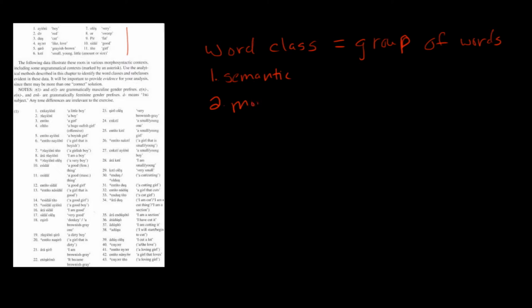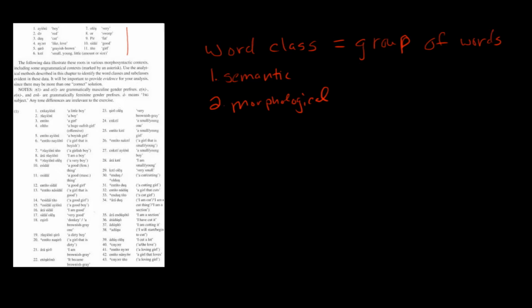Another way is to find morphological similarities. Morphological refers to what kind of bound morphemes they can take. If a set of words can all take the same morpheme, we say they behave the same, and that's evidence that they belong in the same group. So, for example, in English, a set of words can take the s suffix, which means the plural. So cats, dogs, couches. These belong in a group because they can all take similar morphology.